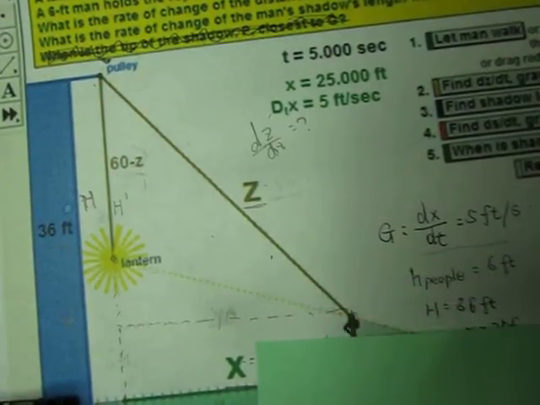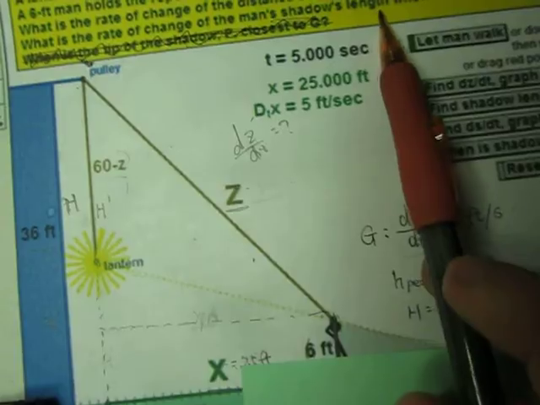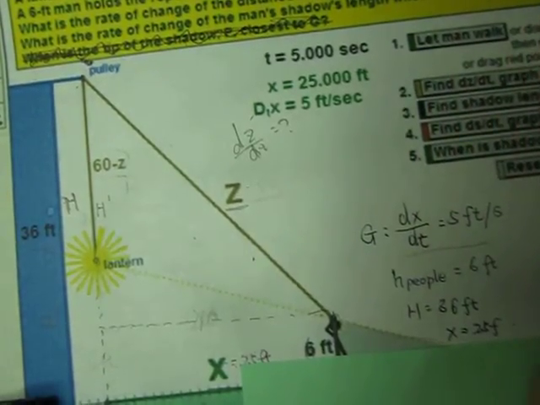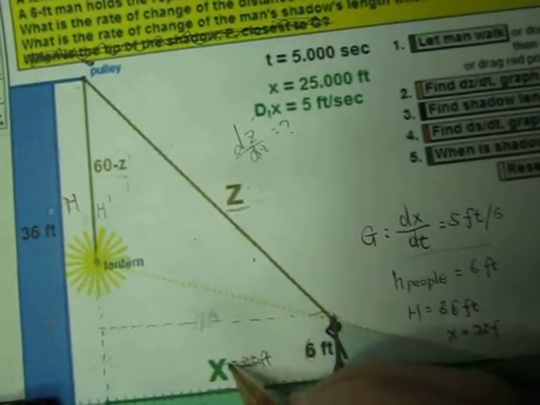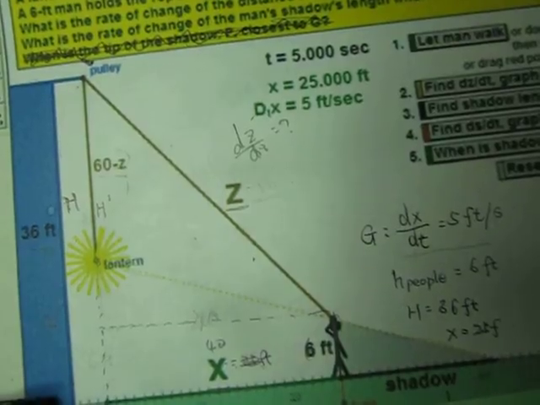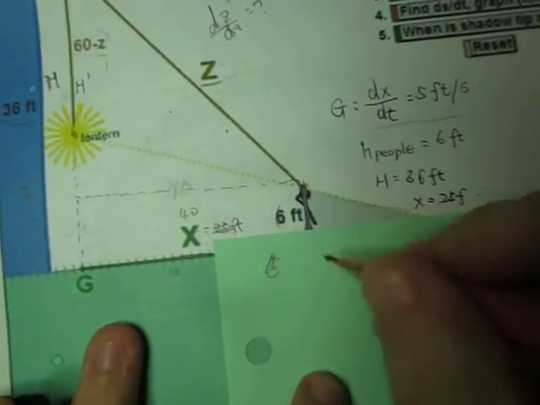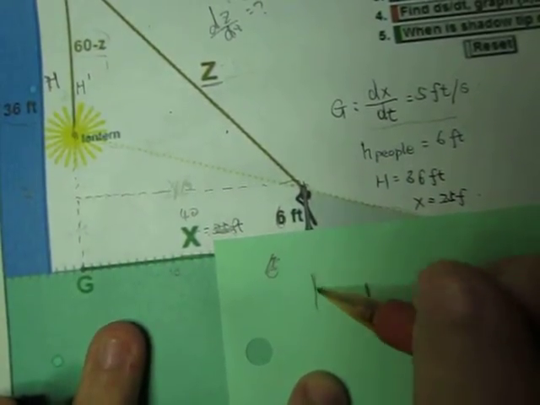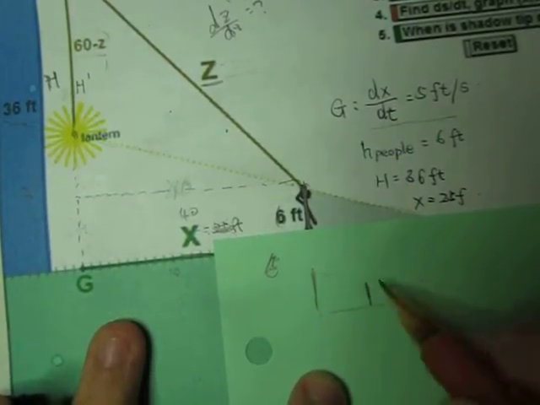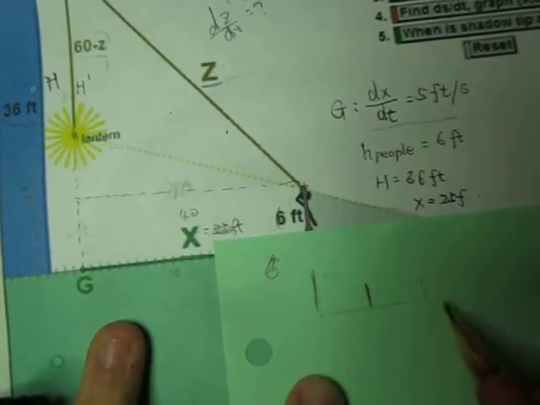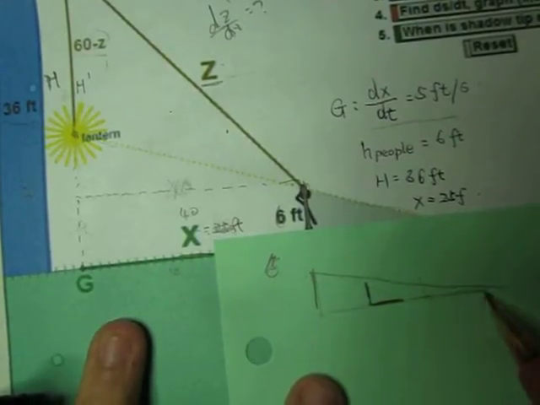And now we have to do the second part. The second part is asking for the rate of change of the man's shadow length when he is 40 feet from G. So that means x is not 25 anymore, so x becomes 40. Okay. So we did a lot of work like this, like a man from here, and this one is a light, and since the man is walking away from the light, the length of the shadow, like this one, should increase.